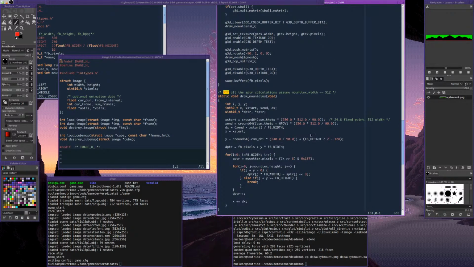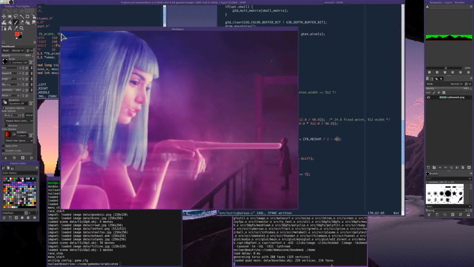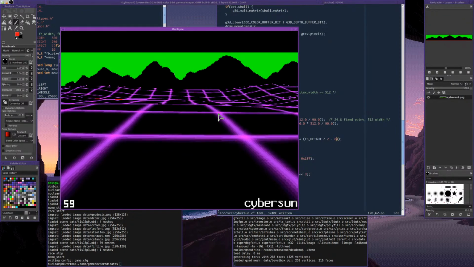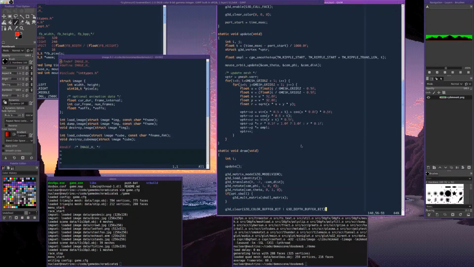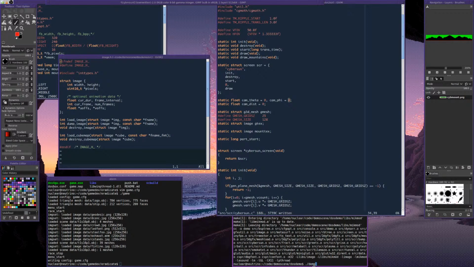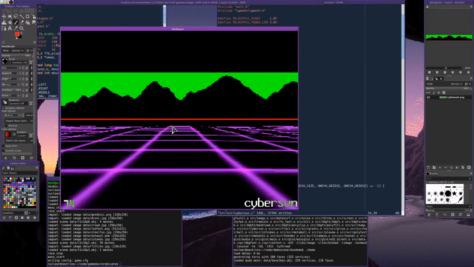Okay, so do I have anything else that needs to change? No, I think not. Oh yeah, 128 here. So 64. Let's see. Okay, so that sort of makes sense. Is the angle 0 at this point? Wait, what's the initial angle? No, the initial angle is 10. Let's start with an angle of 0 just so we can see where this ends up.